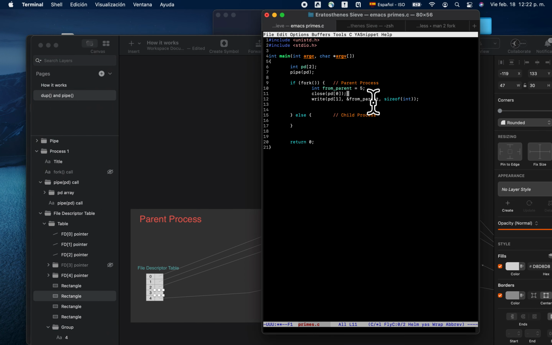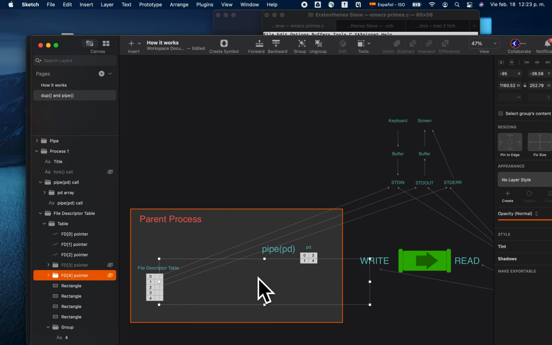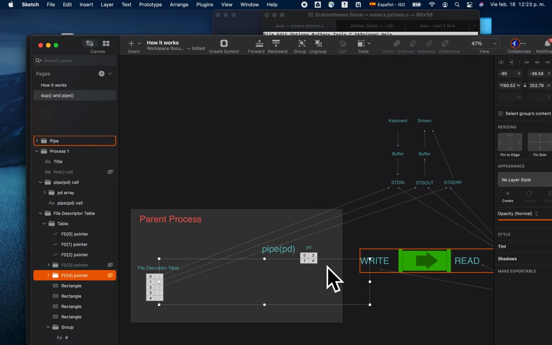And then we also want to, after writing, close there. And so what does that do? Boom. So now it's not going to be able to send or receive data from the pipe.